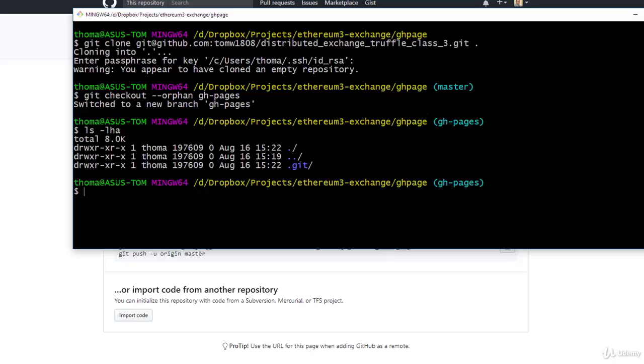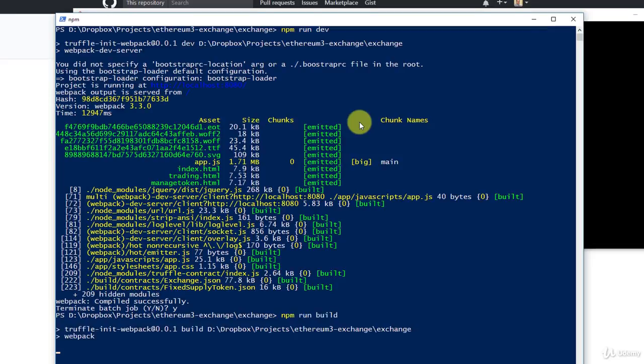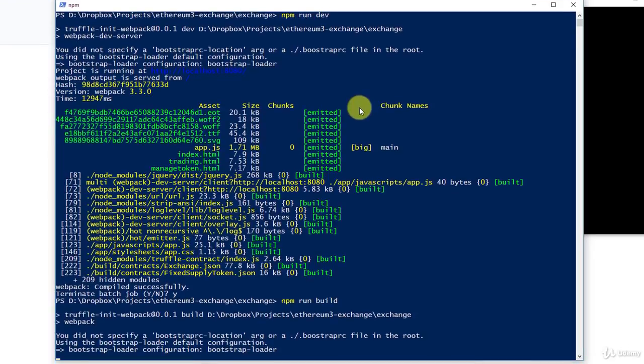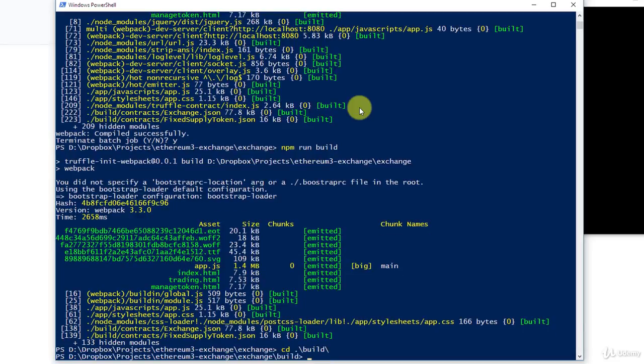So what I'm gonna do now is I go back on Windows to my PowerShell, where I started the web server earlier in the directory. I close the web server, and you can do this in the shell or bash or whatever command line you're used to. And instead of npm run dev, I will run npm run build. So it will also do the webpack, and it will also run everything that usually is running when webpack is running. But in this case, it will build everything into the build folder.